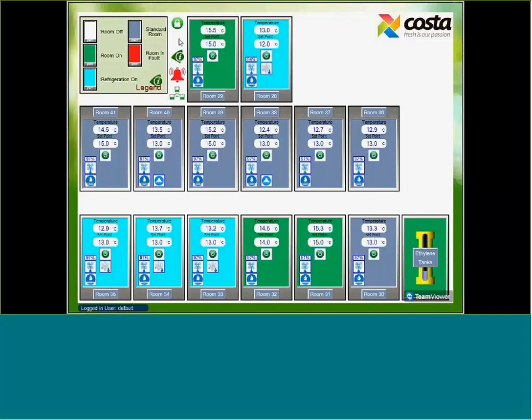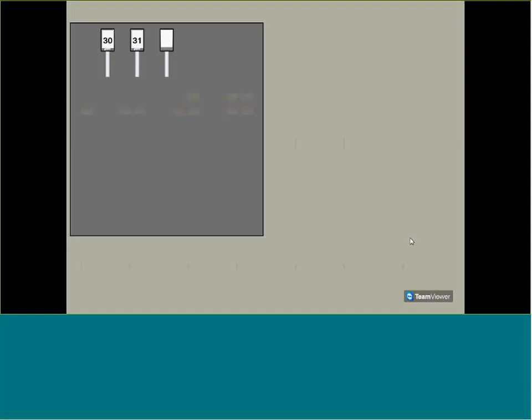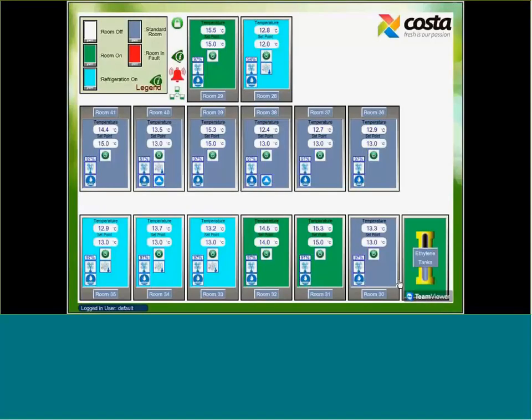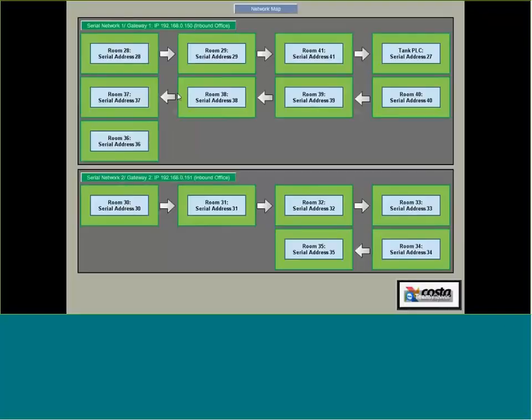Now we'll go down and we'll see some of the ethylene ripening control that we use on site. Now a lot of the scripting and bits and pieces on this page are done through Indusoft. So you can see there those room last gas is a tag property, timestamp, which works well. And there's also some queuing and bits and pieces we use with array tags, which is another point that I'll cover towards the end. The network map, again, we used it because we had a lot of serial equipment on site that could be turned off at random moments. So this gave the user one place to stop and view what's live, what's not, if they've got any network situation on their hand.